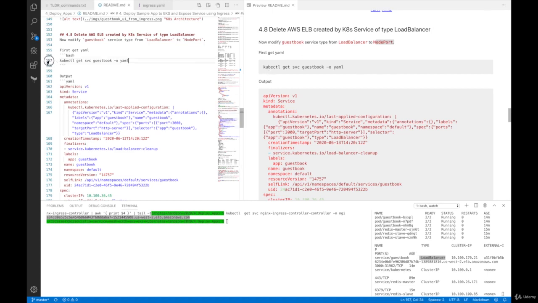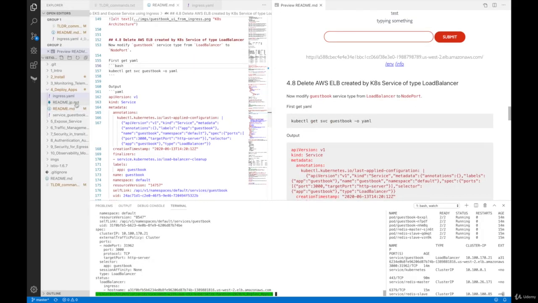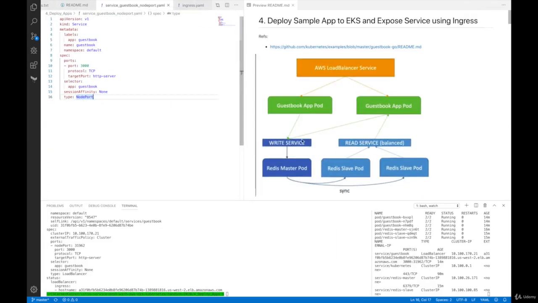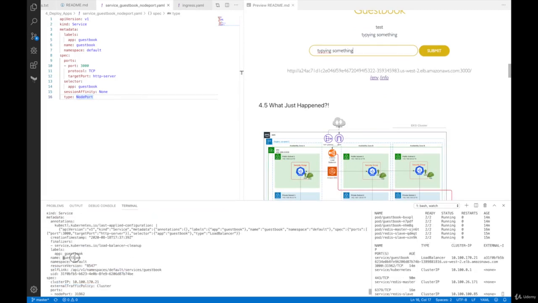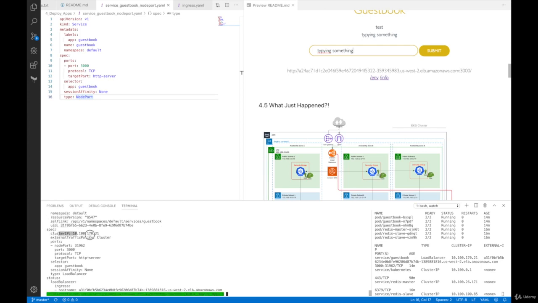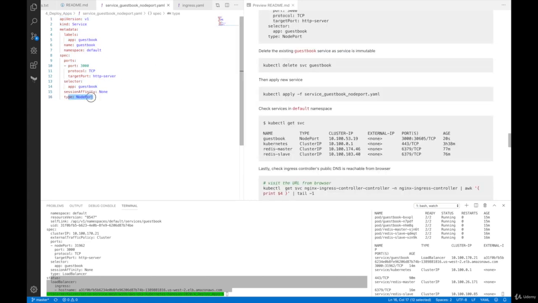To do that, first we need to do kubectl get service guestbook and then --output YAML to print out the YAML file here. Okay, and we are going to save this one. Basically, the saved YAML file is this one. So here we have a little bit of metadata. The kind is service, the name is guestbook, but stuff like selfLink, UID, externalTrafficPolicy, clusterIP, status, hostname, blah blah blah. These are metadata added after creation, and we don't need these. So this is the streamlined service YAML file for guestbook for type node port. So we can just use this one, all right?